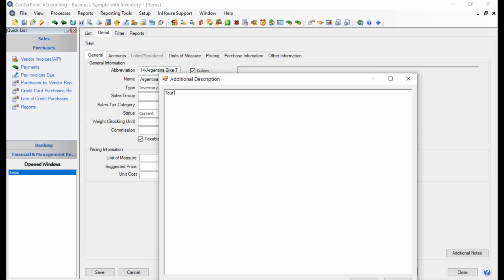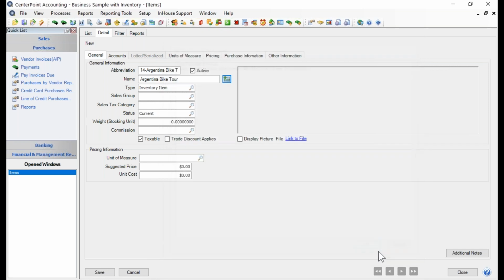So I'm going to go ahead and type in a little more description. Okay, so we've got our additional description in here, and I'm going to go ahead and click OK on that.